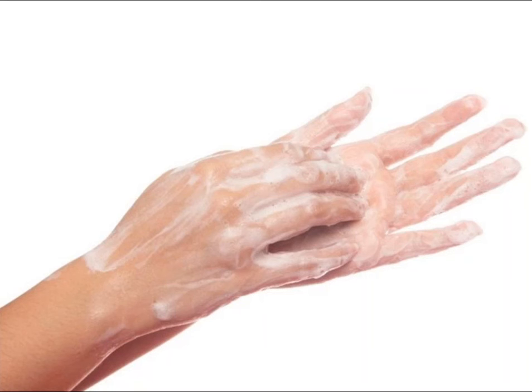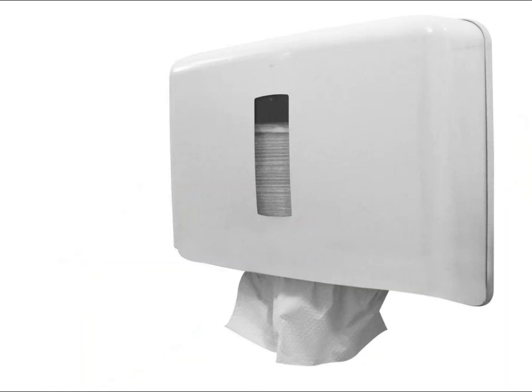So take those fingers and really rub and try to break up what's going on in your lifeline and all those other things that you got in there. Now when you're done, you're going to rinse your hands again, and then you're going to use a single-use towel.